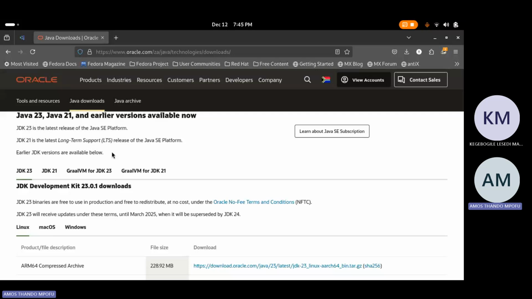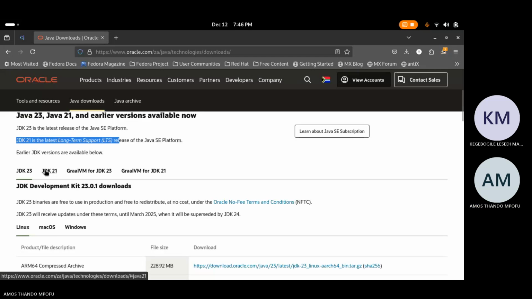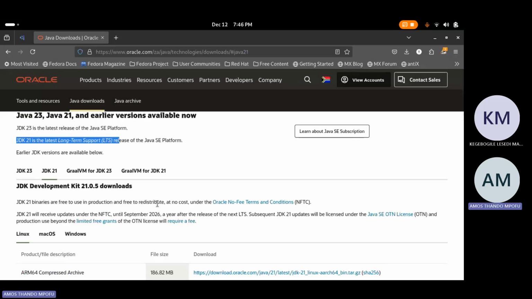You might ask yourself, what's the difference? The difference is that with the long-term support, most of the things that are there, they're not going to change them. So there's not going to be major updates. But with the latest release, things can change entirely. So that means if you wrote code using the latest release and things change entirely, your whole code base or the source code is going to crash. So we do not want that. We want the latest stable. This long-term support is the one that's stable. Most of the things that are there are finalized. That's what it means. So you're going to click on JDK 21 on this option here.